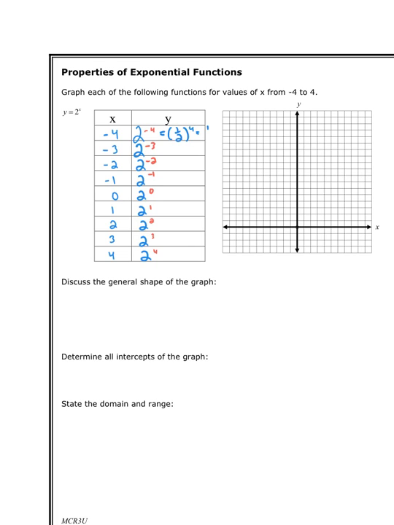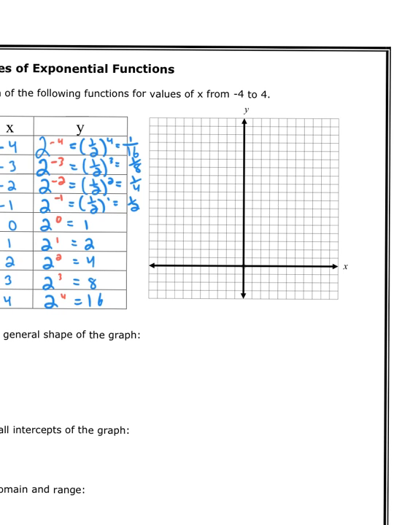So 1 to the exponent 4 is 1, and 2 to the exponent 4 is 16. So the next would be the reciprocal, which is a half, to the exponent +3, which is 1/8. The next would be 1/2 to exponent +2, which is 1/4. The next would be 1/2 to the exponent +1, which is 1/2. The next, 2 to the exponent 0, is 1. 2 to the exponent 1 is 2. And then 4, 8, and 16. So this is more than enough points to see the general shape of the graph.